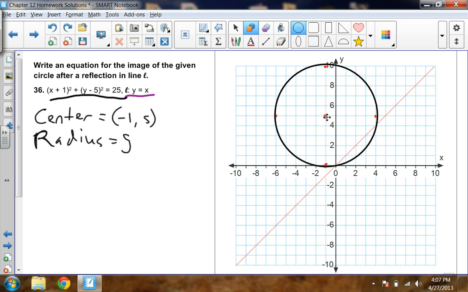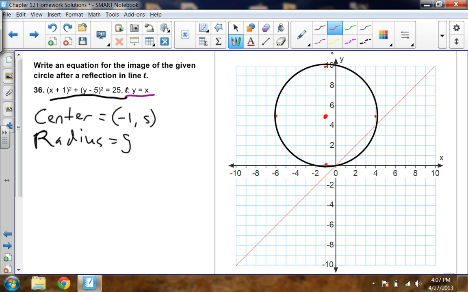But like I said, what might be easier for us is to just pick the center point here, reflect it across line L, find that other point, and then just do the radius of 5 again and graph it like that. After that, we know what our center is. We already know what our radius is for our other thing to write the equation for the circle, but we have to find its new center. So that's the most important part here.